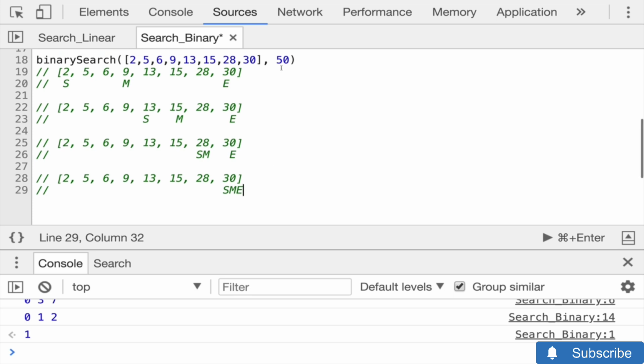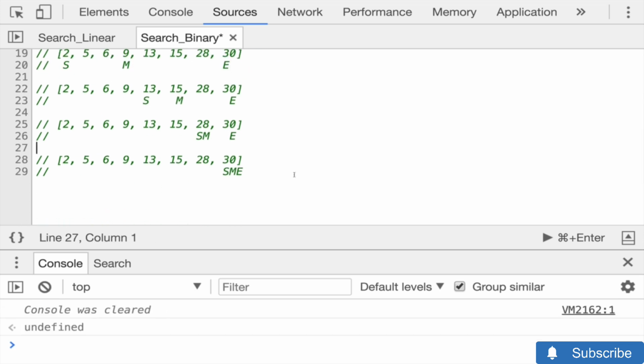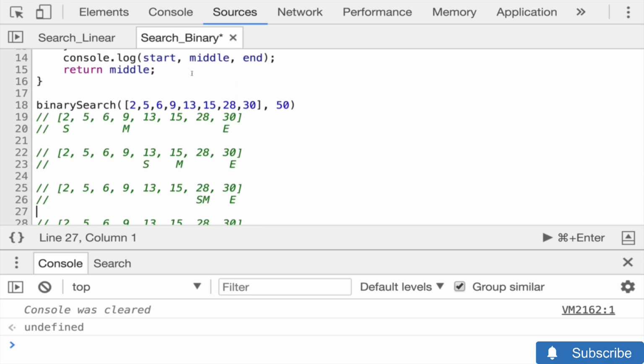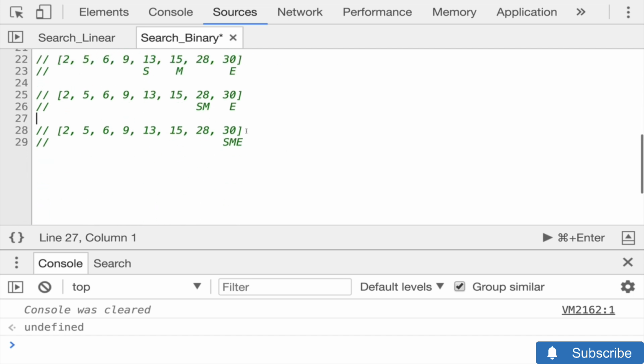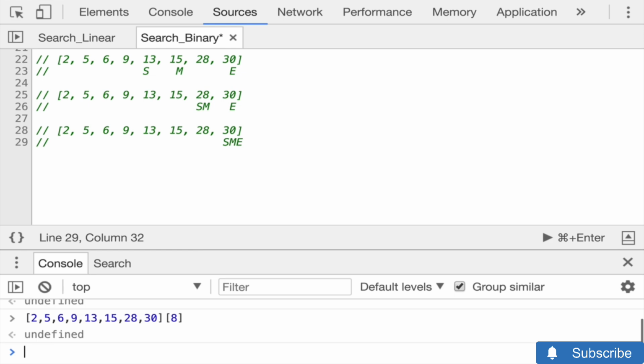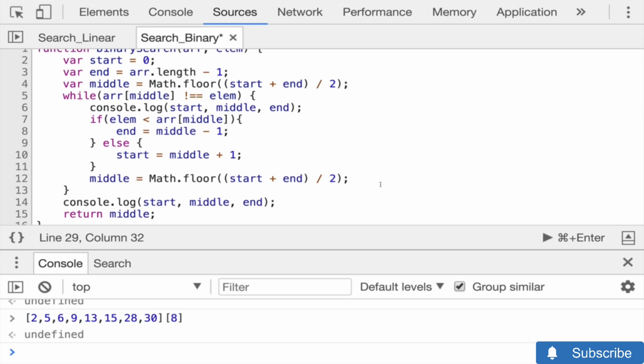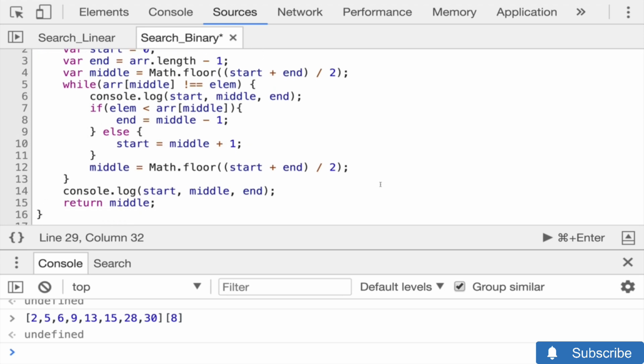So then what's next? Because our code is still saying, all right, the middle is 30, we're looking for 50, so we need to move the start up 1. And there isn't anything after that, but it will increment our start to be 8 at that point, which is out of bounds. So if we tried to do array of 8, we're going to get undefined, and then we're going to start comparing things with undefined, and it's just not good, and it's going to keep going forever and ever. So we don't want that.